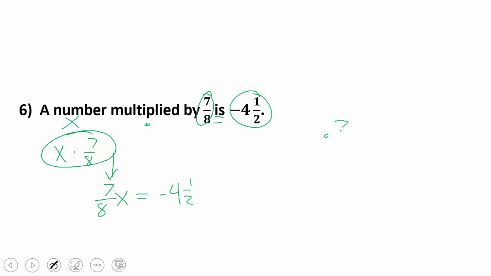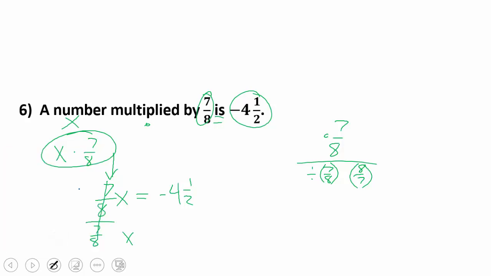So I'm multiplying by 7/8. The inverse is to divide by 7/8. And I went ding, ding, ding. Little bells and whistles went off in my head, because anytime I see division by a fraction, I know I'm going to change it to multiplication by the reciprocal. All right? So I'm going to come over here, divide by 7/8. It's just easier to divide something by itself, leaving you with X.